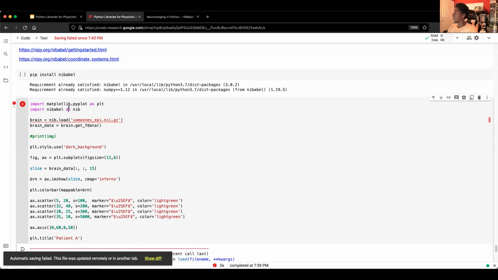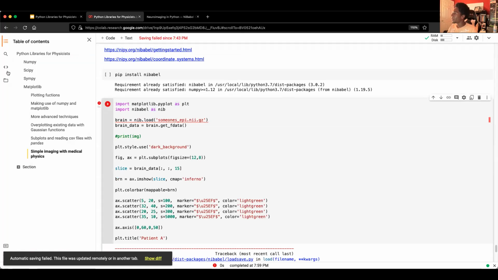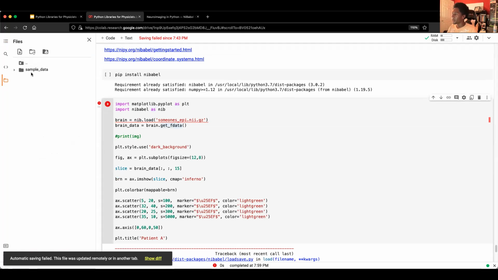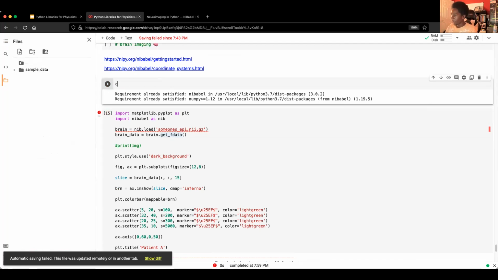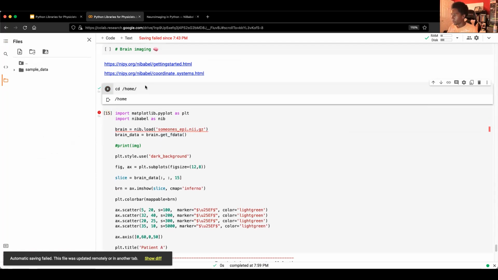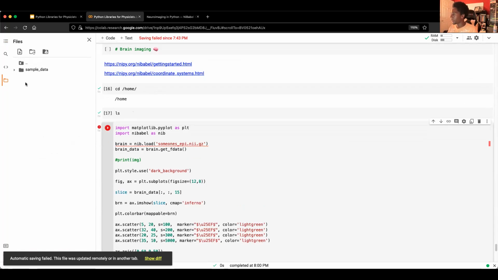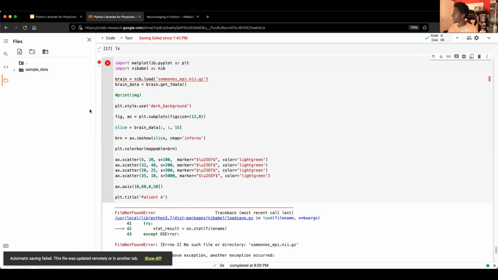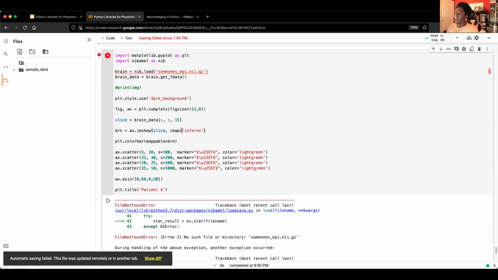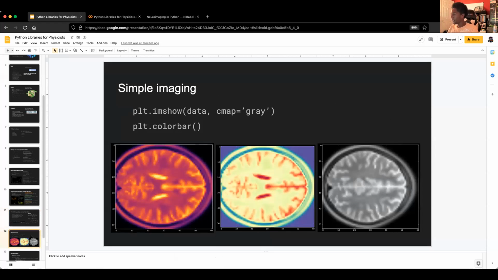No access. Okay, so I had downloaded the file here. Let's see if I could do something really quick. There's nothing there. Oh, that's unfortunate. Well, good thing I plotted these already, but essentially if you want cmap Inferno, it would look something like this plot right here, which I plotted.